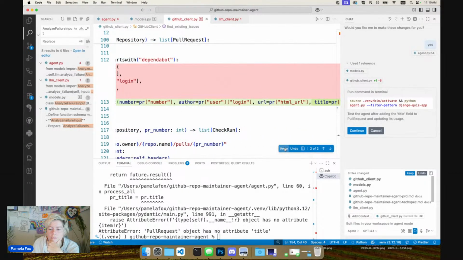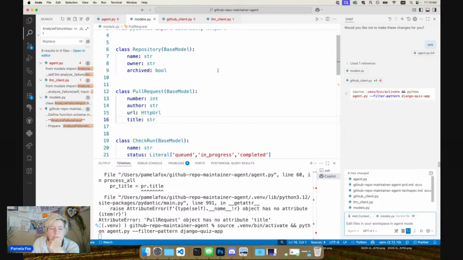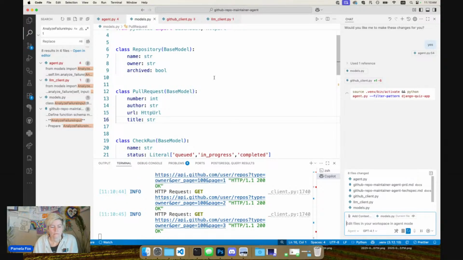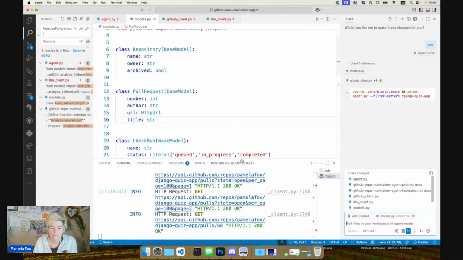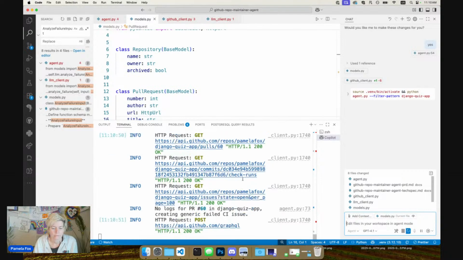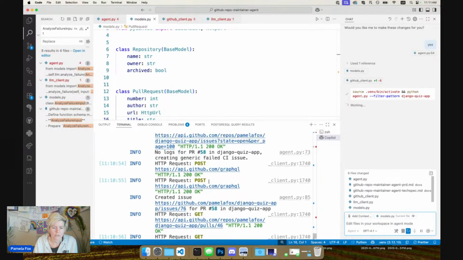And then we'll keep that, and run that. All right. I might move some of these logs to debug output. Okay, PRs created, issues created.